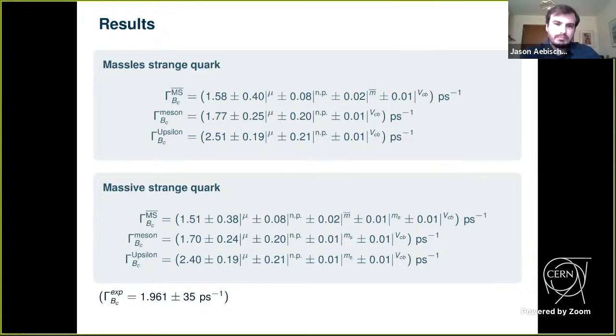Yeah, that's right. I would maybe tend to the Upsilon scheme, because in this scheme we checked, for example, some semi-leptonic decays, and there we find quite good agreement with what was done in the literature, because this Upsilon scheme is supposed to converge much faster than, for example, the on-shell or the MS-bar scheme.